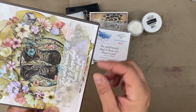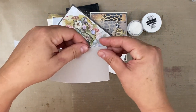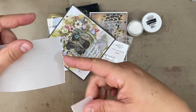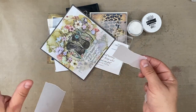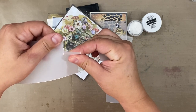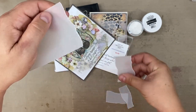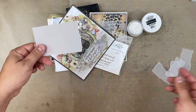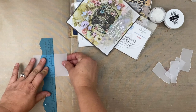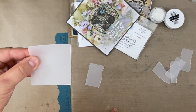So stamping on vellum — and I tore it with my hand. You can see that with vellum, if you pull toward you, you get a real nice tear with two white-edged sides. You can tear something quite easily. I recommend stamping first because it's a lot easier to stamp on a big piece and then tear it away. You can guide it as straight or as condensed as you want, and another technique is to put a ruler down and tear up against it for a nice straight tear.